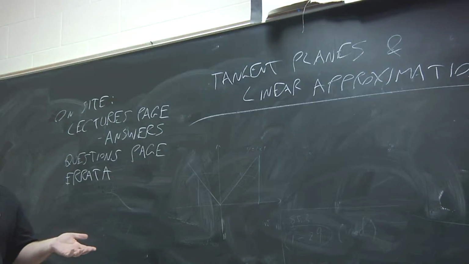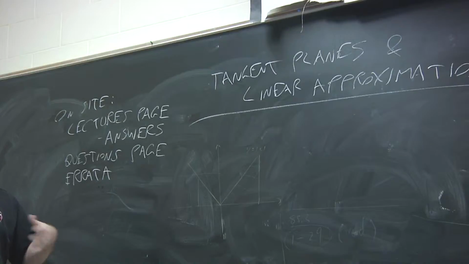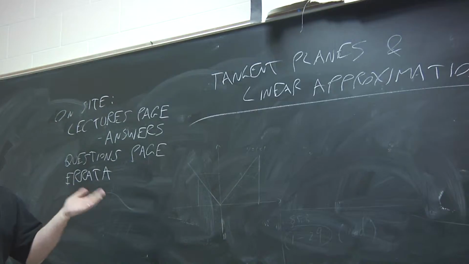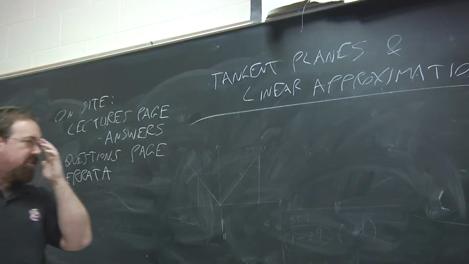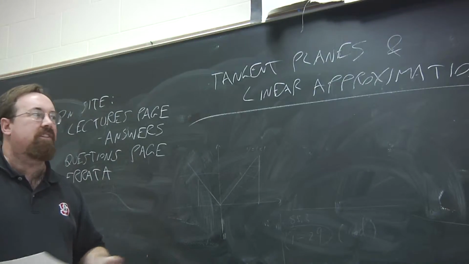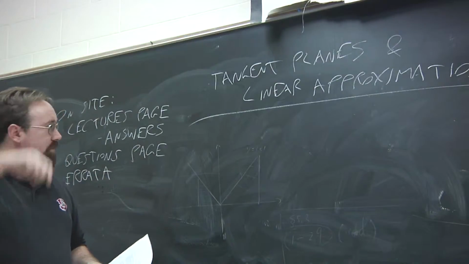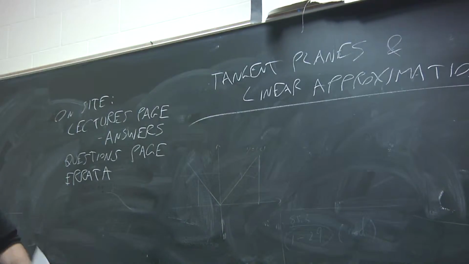When we talked about partial differentiation last time, we talked about how, just like with ordinary derivatives in the single variable case, you can use it to get information about instantaneous rates of change of a function as x changes or y changes. But today we're going to focus on a different use of partial derivatives.